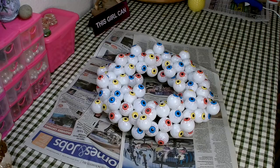We have all of the eyeballs glued on. I used a total of 9 packages of eyeballs. I think it came out really cute. I think any little boy or girl that came up to your door would absolutely love this on Halloween.